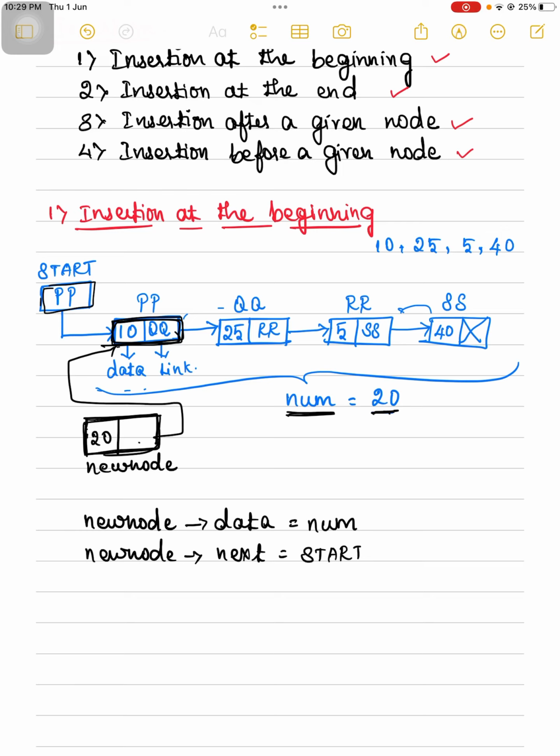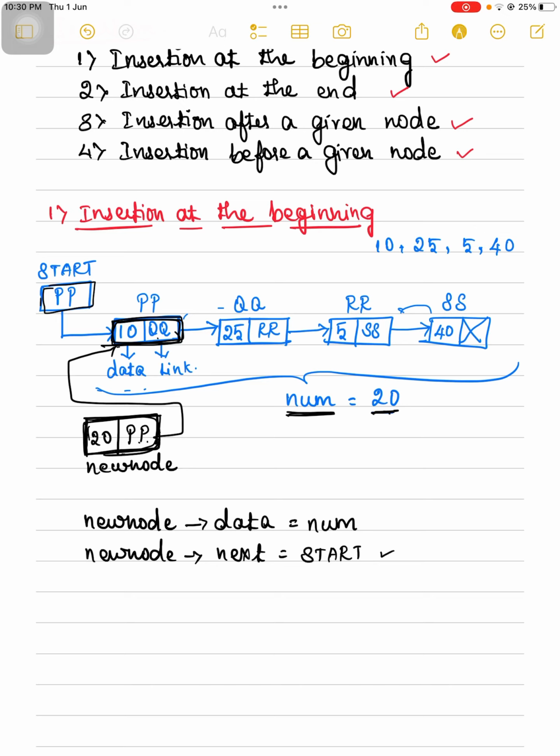What is there under start? The address pp is there, right? After this line, in the place of new node's next field, the address which has been stored at the start will come over here. So after writing pp over here, the new node as well as the node which has been placed under the address pp will get interconnected. Now this node is acting as the very first node. After this node, your previous first node is acting as the second node of it. Why? Because we have inserted the new node over here. So this is the first node and second node, and all other further nodes are over here.